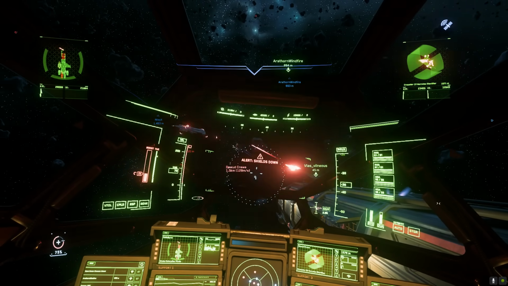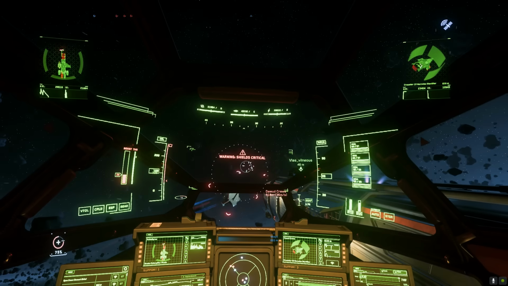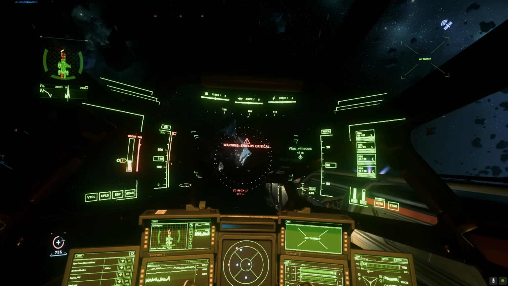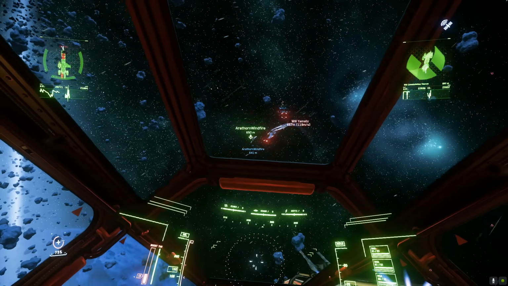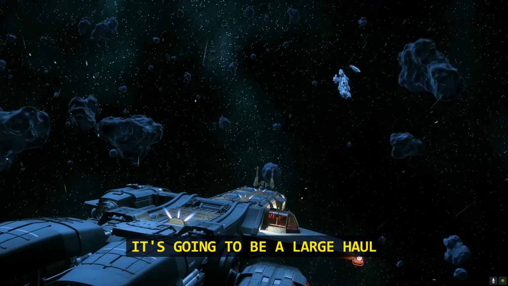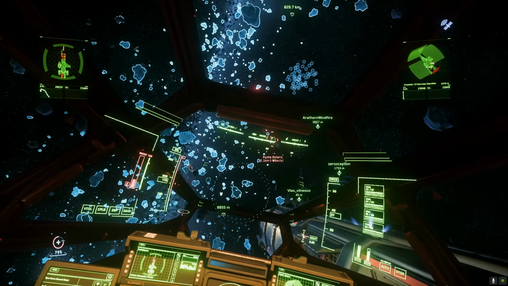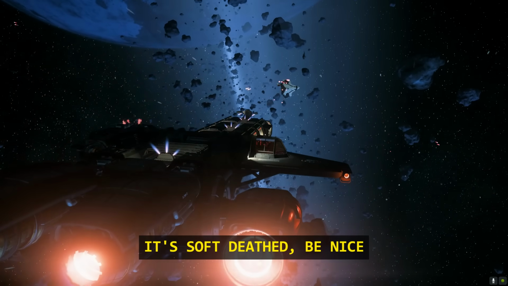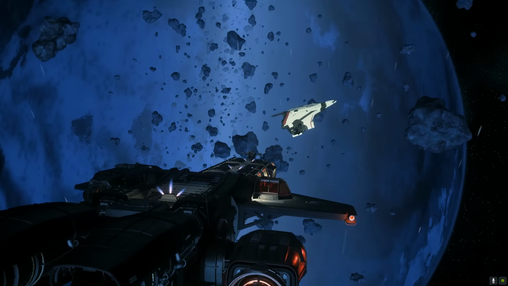Next would be the Hercules. There were two of them out there for this mission. Seen. We were taking care to only soft death the ships, that way all of their cargo would remain intact. Yes. This might be a large haul, depending on what's in this room. There he is. Soft death, very nice. Stop firing. Let's go and have a look.